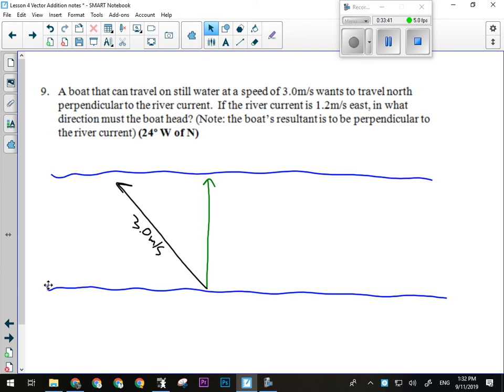And then the current is going to push it back to straight at 1.2 meters per second. So all the question wants to know is, what's your heading? What angle do you need to row into the current at in order to end up going straight across? Because if I want to go straight across the river, if there's a spot on the other side I want to get to, I don't aim for that spot. I row upstream a little bit so the current can take me back over to that spot.